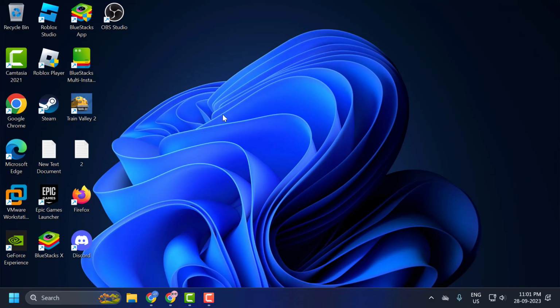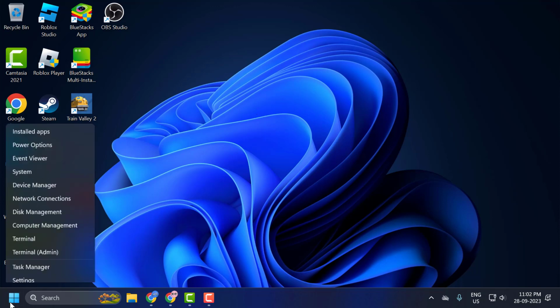Today we are going to see how to resolve it if the single or double quote keys are not working properly on your Windows 10 or Windows 11 computer. When you are attempting to use such quote markers in your document, you may have noticed that the quote keys are not working. Let's fix it, guys.